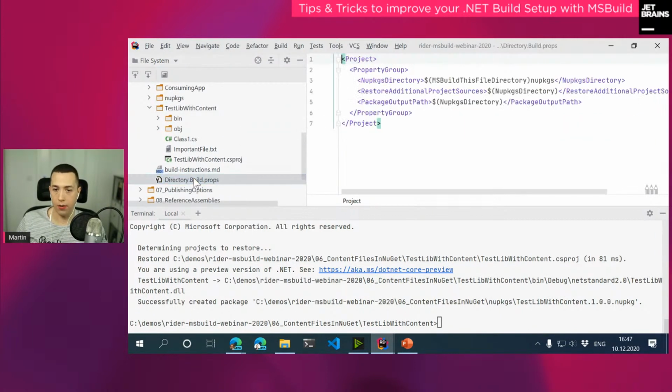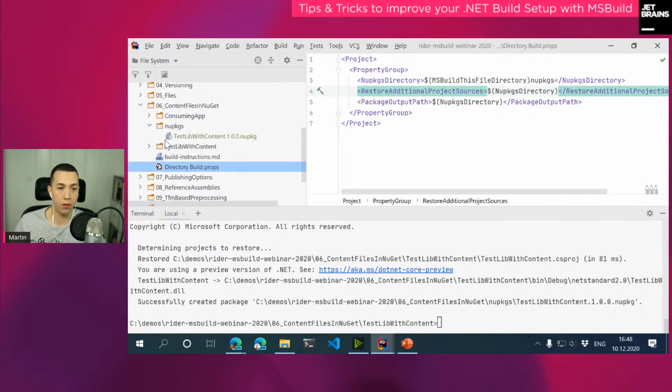By the way, for this, there are also MSBuild properties. We can create a custom property that has the path to this folder and then use PackageOutputPath, which is basically what dotnet pack -o translates to, telling projects where to put the output packages. And we can use RestoreAdditionalProjectSources, which tells NuGet, hey, this is also a source for NuGet packages. You can put both HTTP sources in there, but also any local directories. So in this case, there is a package that was produced here.